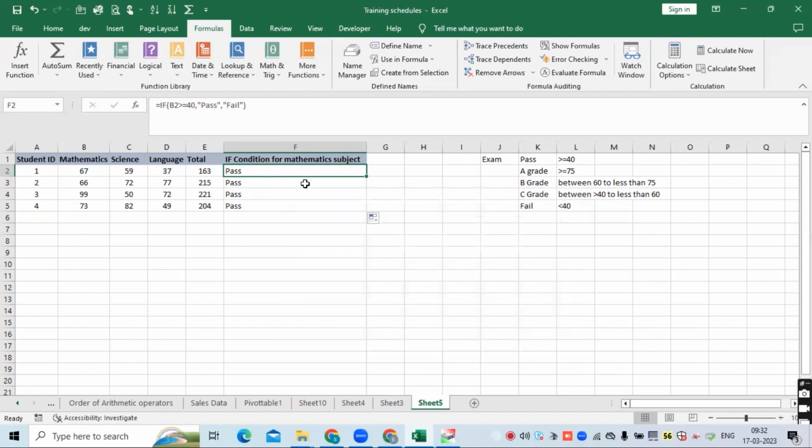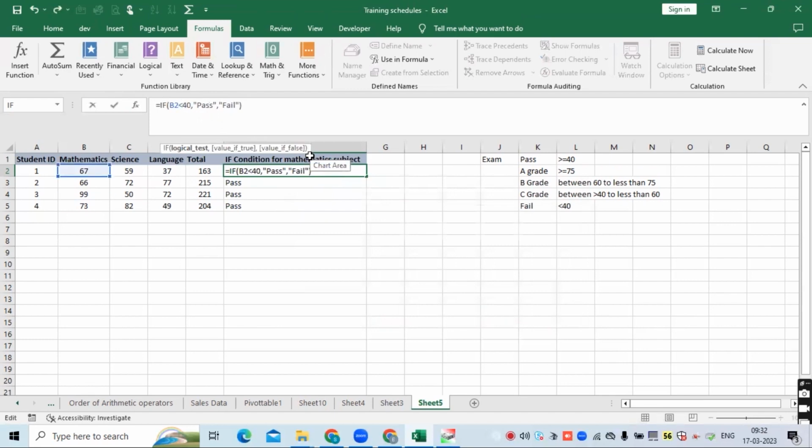Now just try to understand the next logic, what I'm trying to say. If B2 is less than 40 and it is true, say fail. If it is false, say pass. I just did the reverse thing.